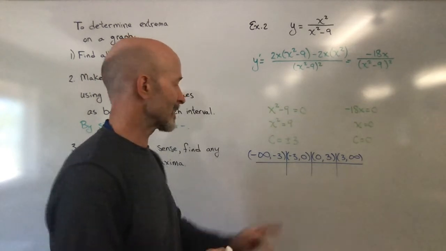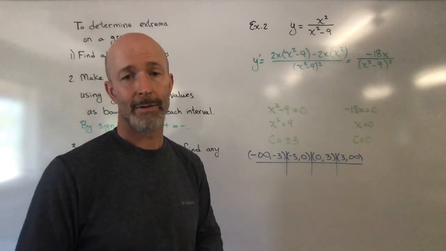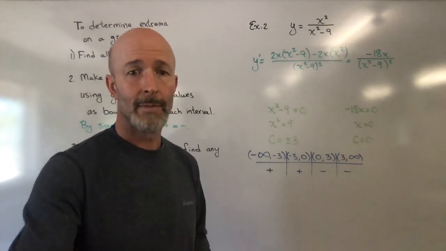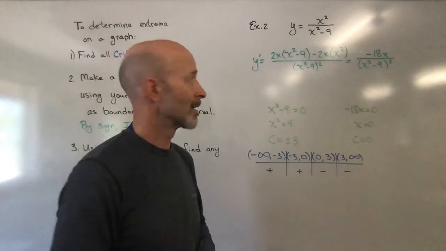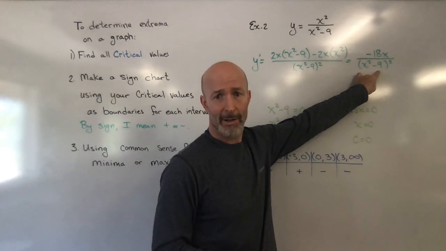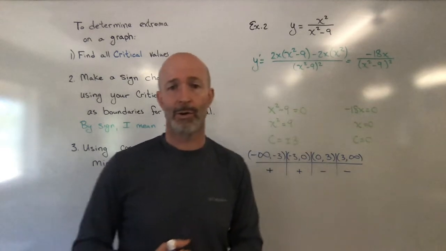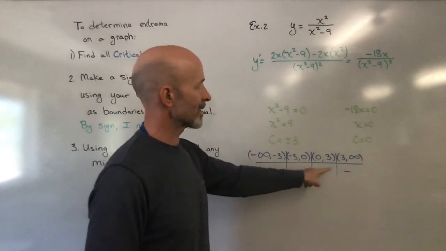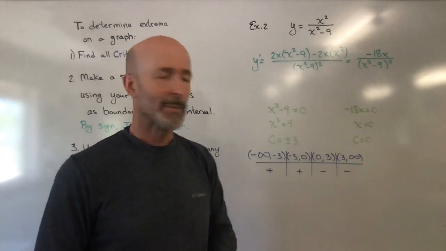This helps me understand exactly what it's going to look like. Now pick out any single point in any of those intervals and plug it into the derivative. You plug it in the derivative, you'll find out if the slope is positive or negative. Now, sometimes there are some tips and tricks that you can do with these. For instance, when I looked at this, I realized no matter what I plug in the denominator, since it's squared, the bottom half of that whole derivative is always going to be positive. All I needed to do was plug numbers into the numerator to see what that would be. But here's what I have.